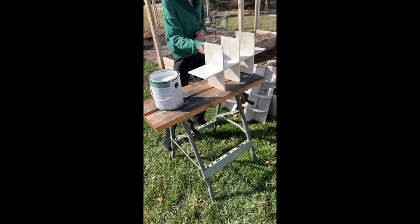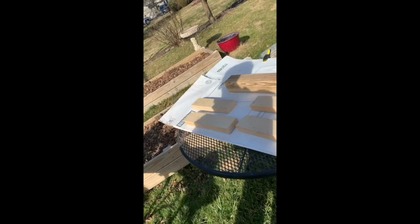Base. This is going inside our sunroom, so I couldn't remember. It wasn't made of treated lumber, so it needs to be. I mean, if you start putting it outside, it's just going to get ruined.